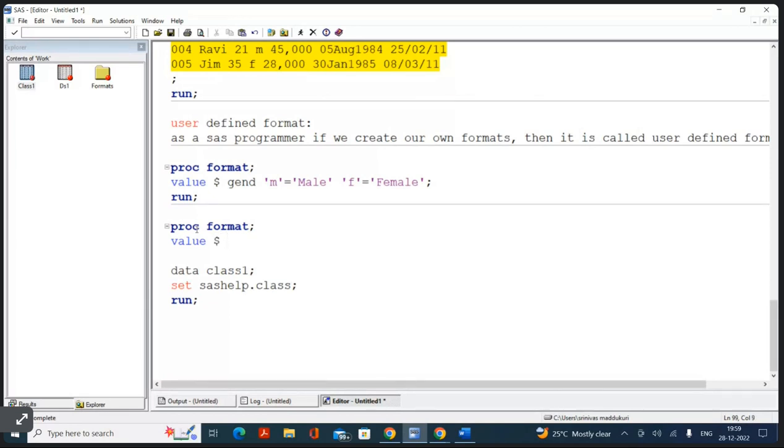Since I'm creating my own format, I'm writing my own name. You can write any name. If the data contains a capital F, it is equal to woman. If the data contains a capital M, I want to display the name gentleman.